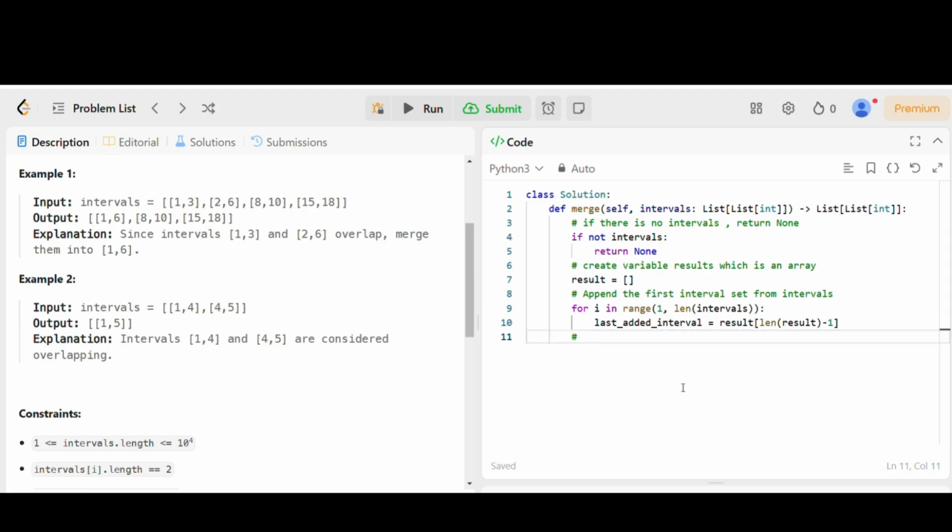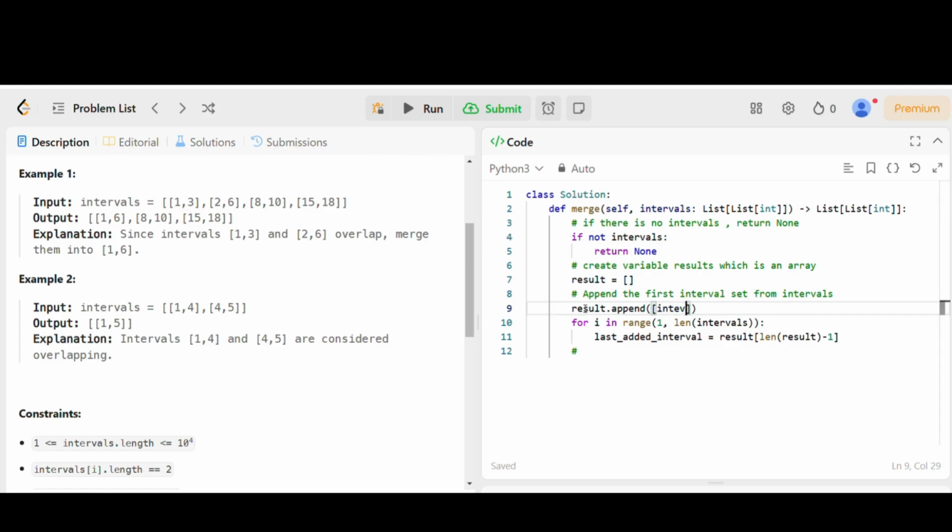I'm going to be writing down some other steps. So right now, what we have done, we have not appended the first interval, so this can't even work. We created a results variable, and now I'm going to append the first interval that we have.